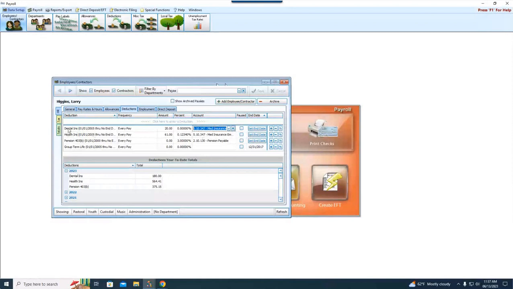I can credit the insurance payments to the insurance payable if I wish, but that is one of those scenarios where part of it is employee paid and part of it is employer paid. Okay? And that's the one that kind of trips folks up the most, or when we get into those. Okay? But this linking here is vitally important.